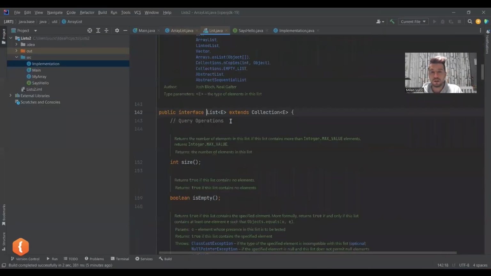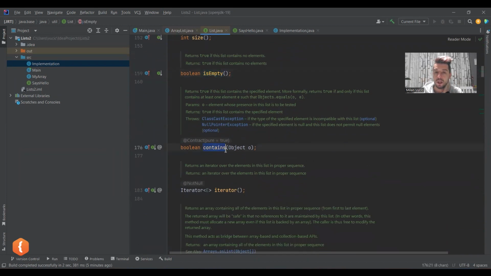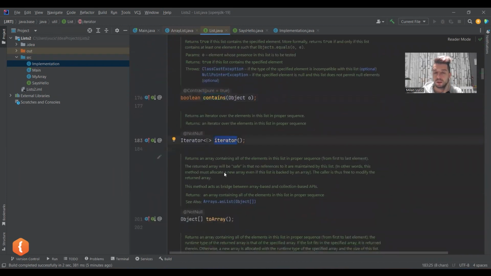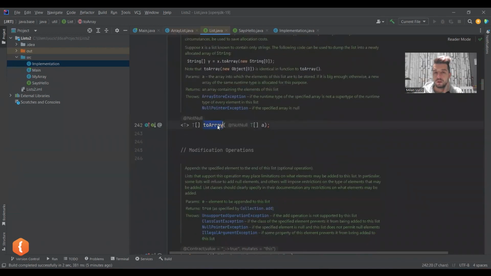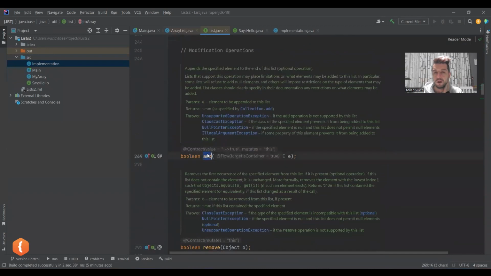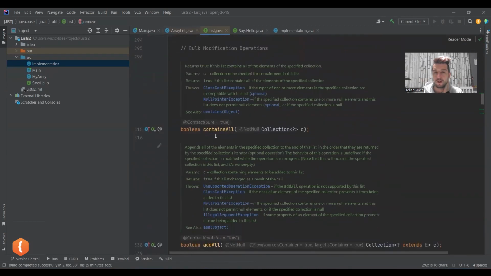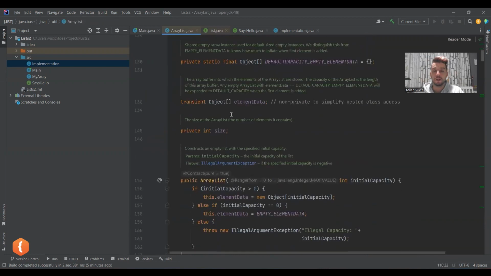So let's check out that list interface. What does it say? Well, every class that implements a list in a certain way must have size, is empty, contains, iterator, we'll explain what this is shortly, a way to transform to an array, again, another toArray method with a given parameter here, a way to add an element, a way to remove an element, a way to check whether it contains. So they basically listed all the methods that a list needs to have, right? And now array list implements those methods.